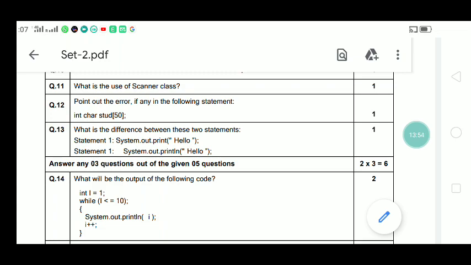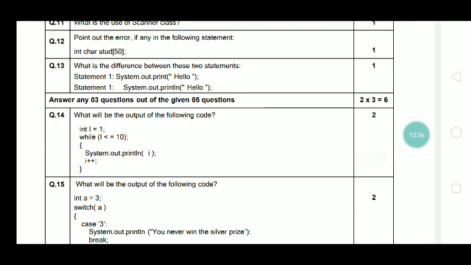Question number 14. What will be the output of the following code? Integer I equal to 1, while I less than equal to 10, system.out.println I, and I has been incremented, I plus plus.